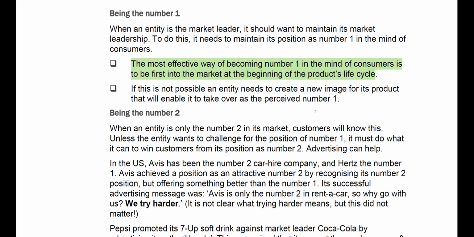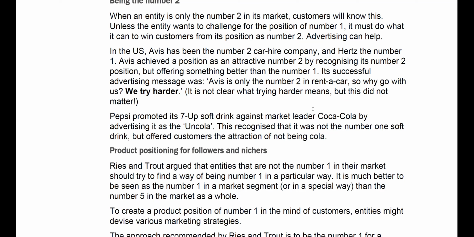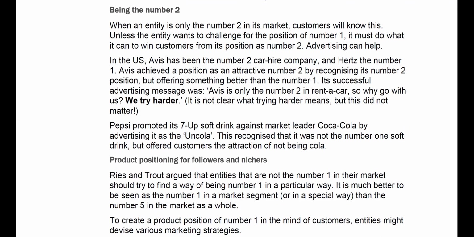So if you are not number one, then you can be number two, okay? How do you become number two? When you are the only number two in the market, customers will know that, oh, if we take MTN from there, we know it's good at, right? So unless the entity wants to challenge for the position of number one, it must do what it can to win customers from its position as number two.